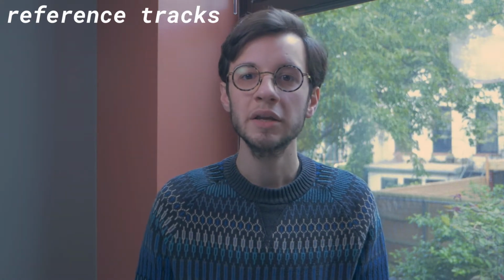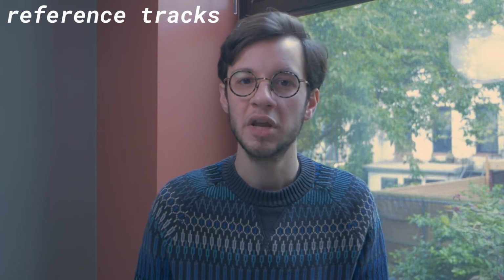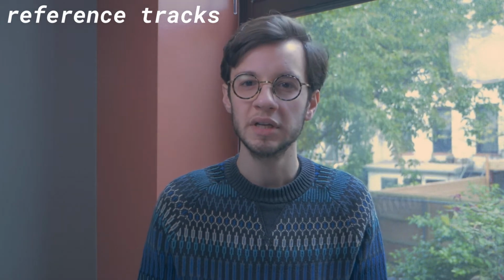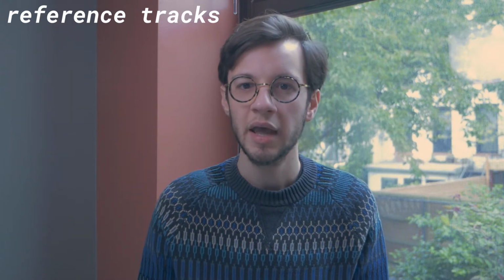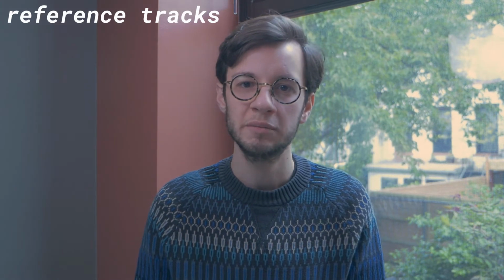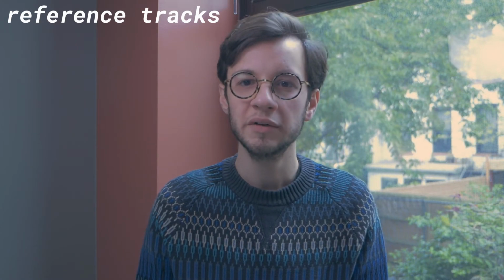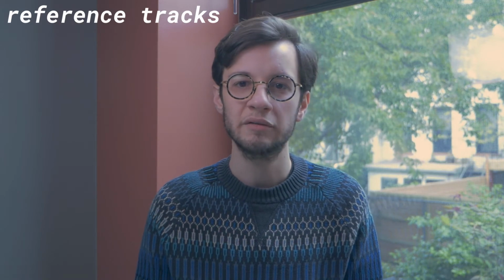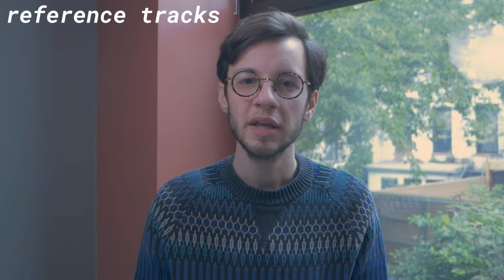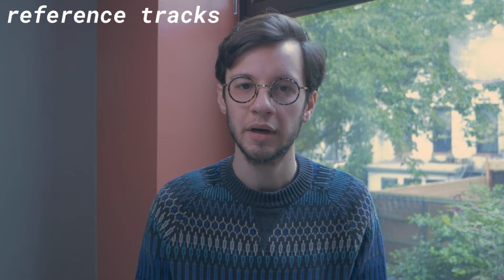For an example of how I use reference tracks, I'll often focus on reference tracks when adding reverb to chamber music recordings. It's always hard to tell if I'm being too subtle or too exaggerated with reverb. So I'll listen back and forth between my mix and the reference track, and one step at a time I'll match the reverb decay time, width, and volume. This will turn out totally different if I choose a really up-close, dry, intimate recording than if I choose a live recording from a huge concert hall. That's why it's important to choose reference tracks specific to your vision for the project you're working on.